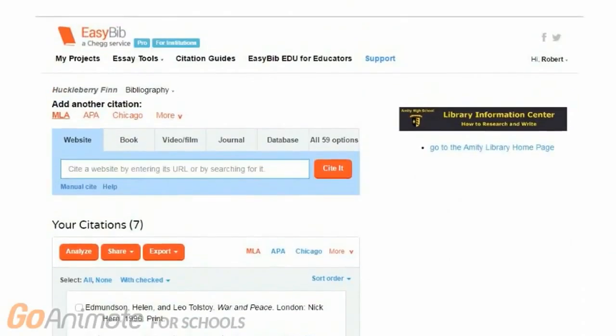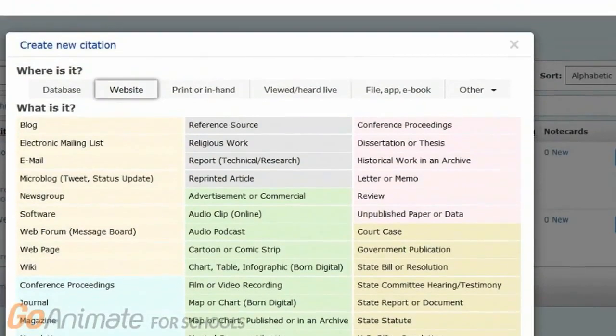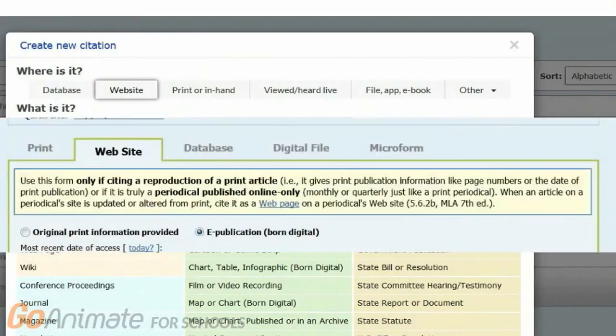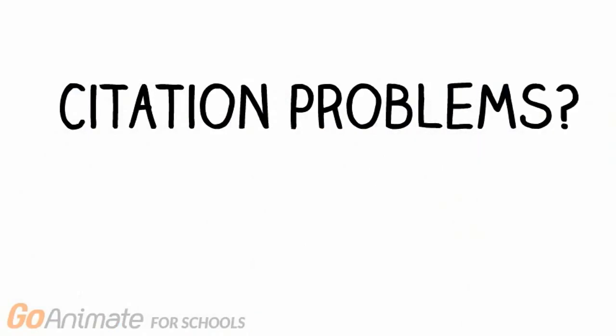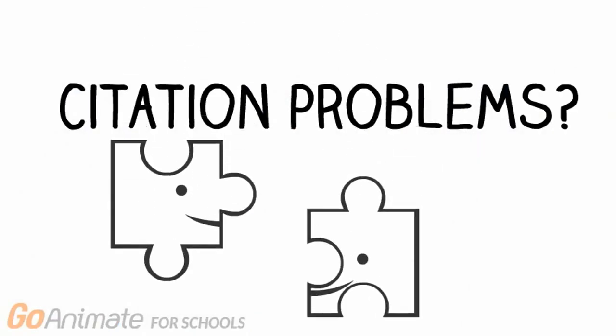Now, I don't mean to badmouth EasyBib, which has been enormously useful, but it requires some careful attention to use, and it doesn't force students to pay attention to choices along the way. NoodleTools, on the other hand, while maybe not as powerful or as complete as EasyBib, does not create completely automatic citations from URLs, and it forces students to make choices along the way while giving hints that can be very helpful to them. So, what problems have you noticed when students need to cite their sources?